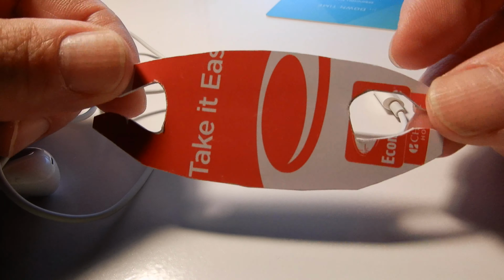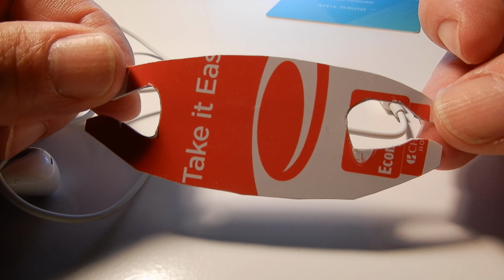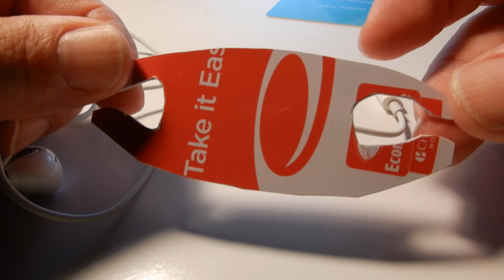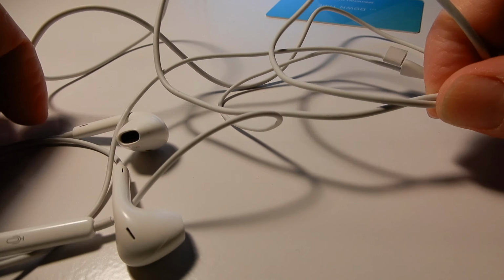And then you can put the accessory in your purse or pocket. It doesn't take any space, or even in your credit card holder, while during the day you are using your untangled headphone.